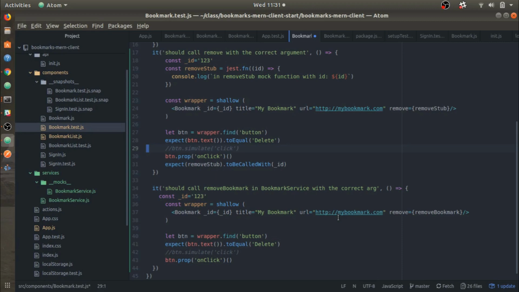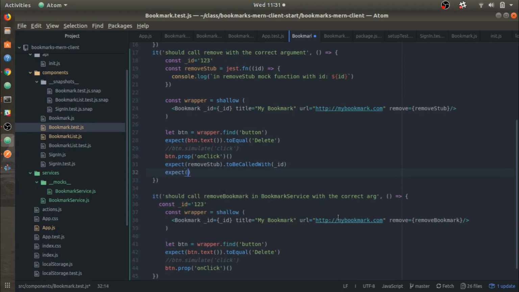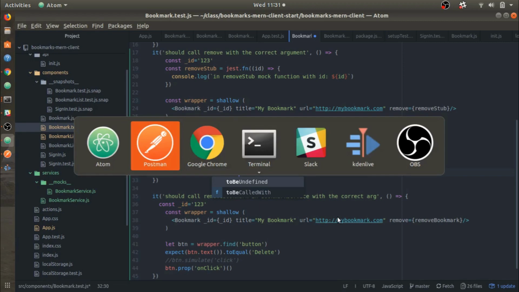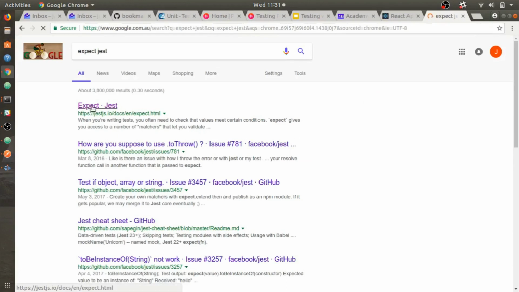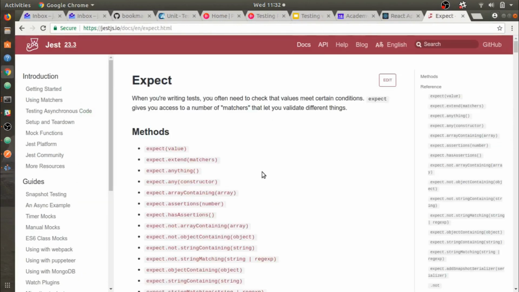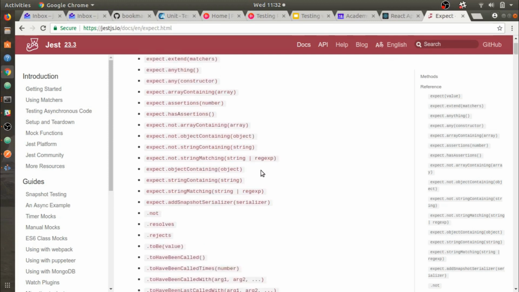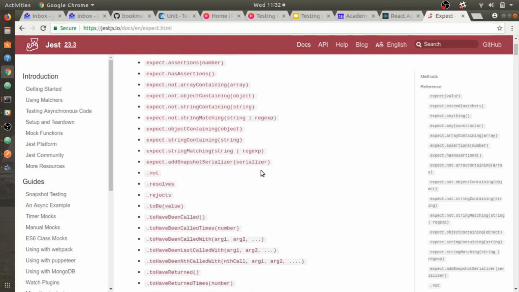That's right. So the other thing that we could do with the stub is we could add another expect here. I think it's like expect to test how many times it's called. In some cases you may have code that you expect to be called once, but it's being called 3 times or something. So we could say expect remove stub to be, I have to look it up. It's like called times or something like that. I feel like it'd be easier if the stub could store what parameters are being passed in, and we could just check to see if the parameters are right. You can check that. So that's one thing I checked, was to be called with, right? Yeah. So you can check that.